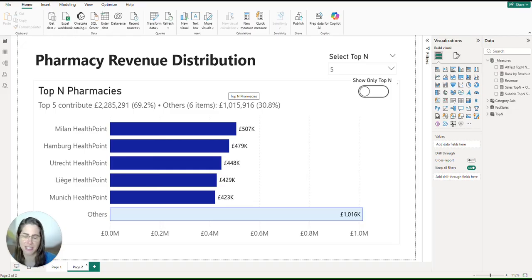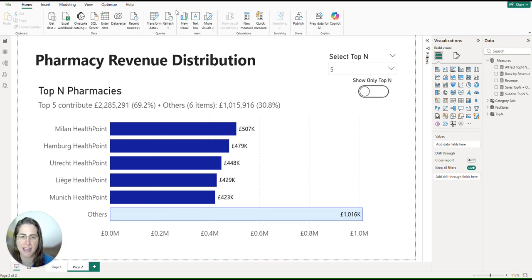I've been really busy trying to create a GitHub, but I had this amazing idea and I really want to show you. So today I'm going to show you how to build a fully dynamic top N plus others visual with corrected sorting in a way that the others will always be on the bottom. Then let your user choose which top N they want to see and if they want to see the others as well. What do I mean?